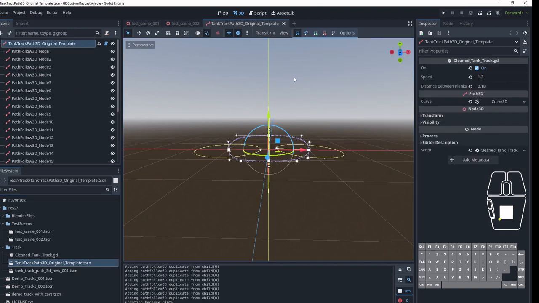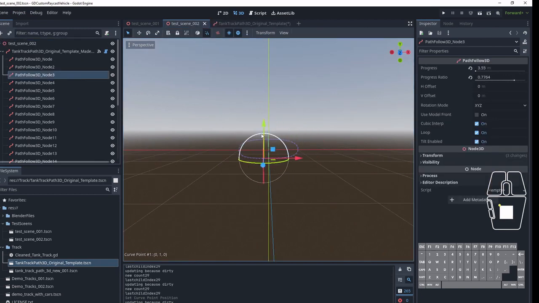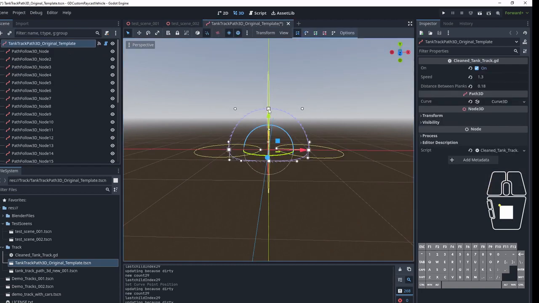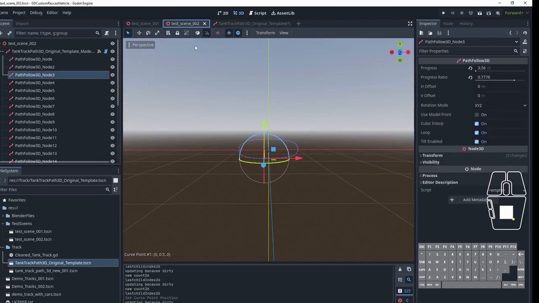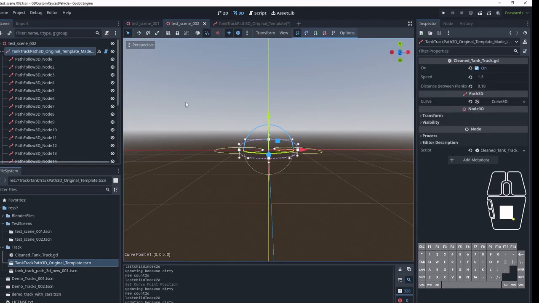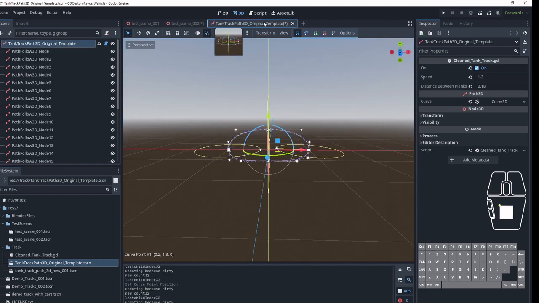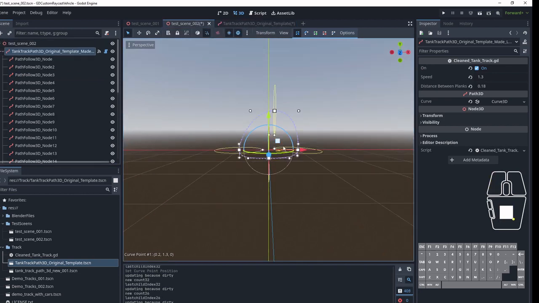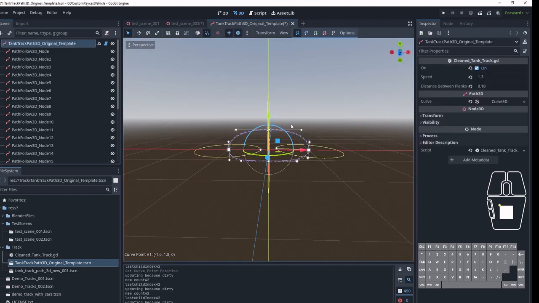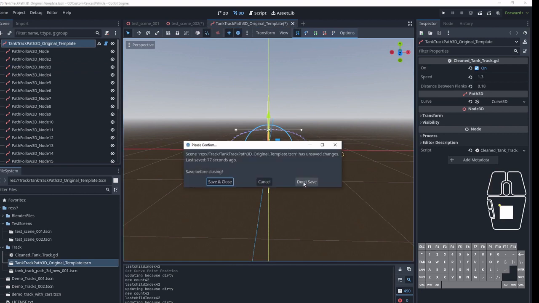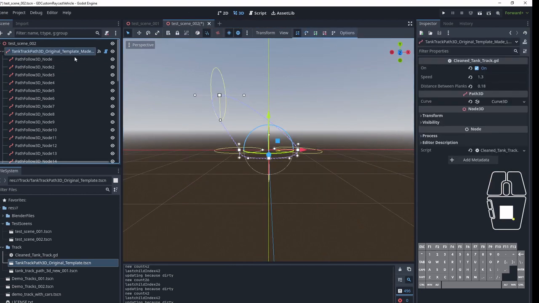If I open the original one, move this up, no, it's not taking the changes. What happens if I move this up? I guess it depends on whether the original scene is open at the time you make it local.